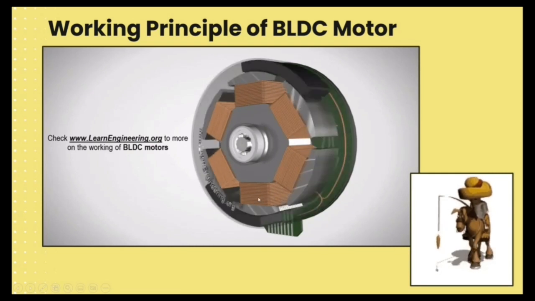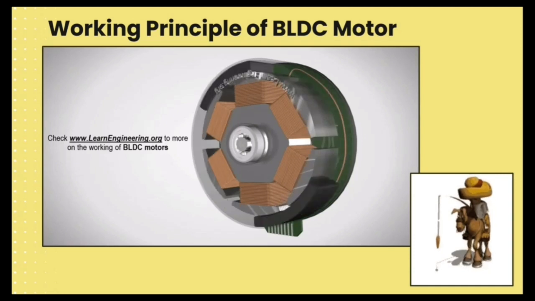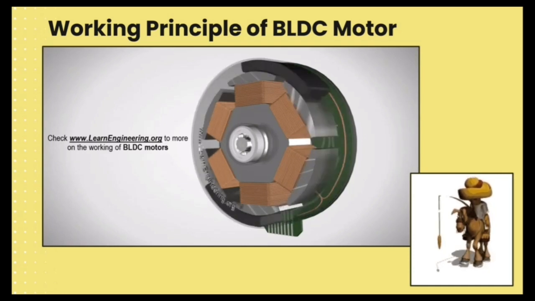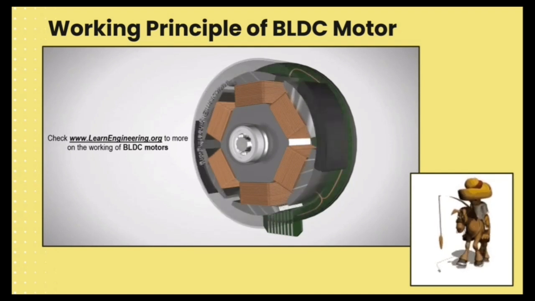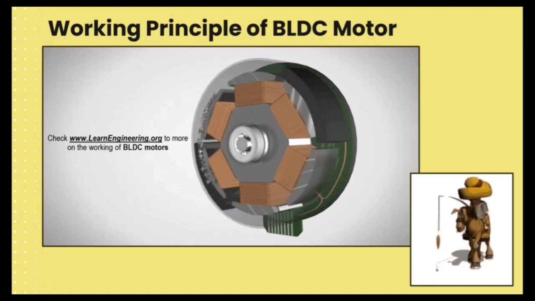As their name implies, brushless DC motors do not use brushes. With brushed motors, the brushes deliver current through the commutator into the coils on the rotor. So how does the brushless motor pass current to the rotor coils? It doesn't, because the coils are not located on the rotor. Here, coils are not located on the rotor.